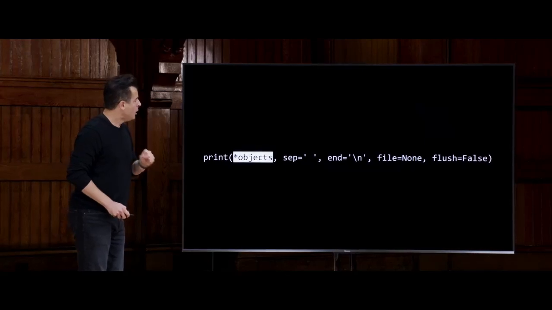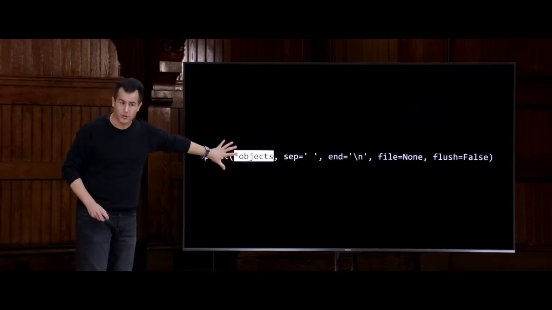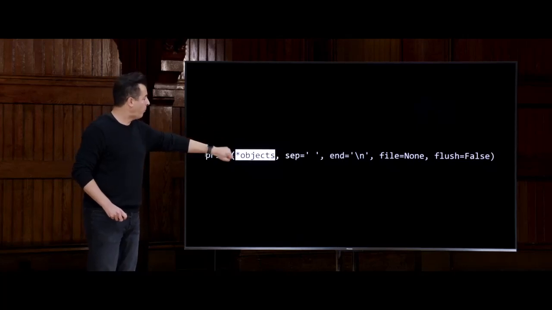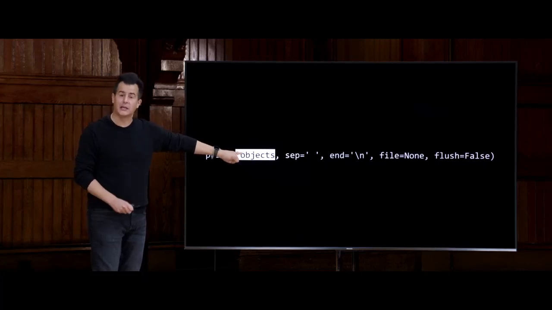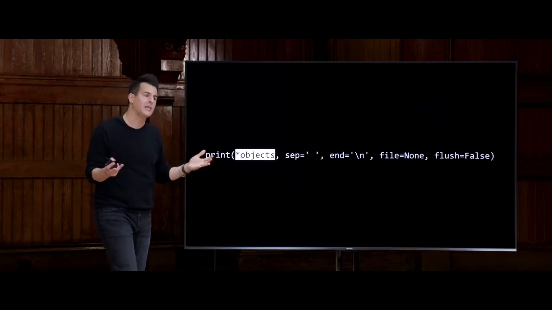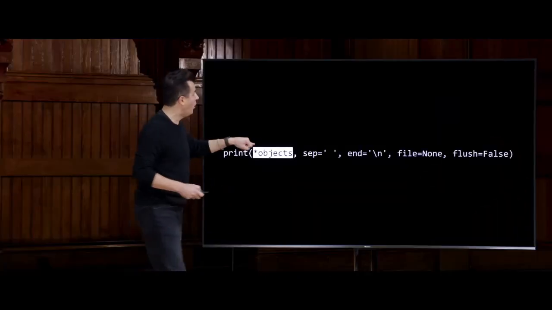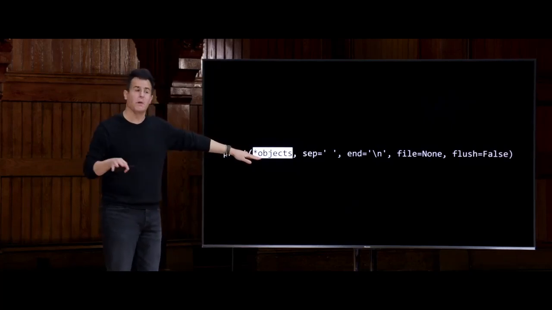But what are they? Well, over here is some new syntax. And trust me, this does not mean pointers. There's a star, but nothing to do with memory or pointers. This just means that there's going to be 0 or more objects that can come as a comma-separated list. And we've used that feature already. When I printed hello, comma, name, I passed in 1 or 2 arguments. This just means you can pass in 0 or more just by their position.